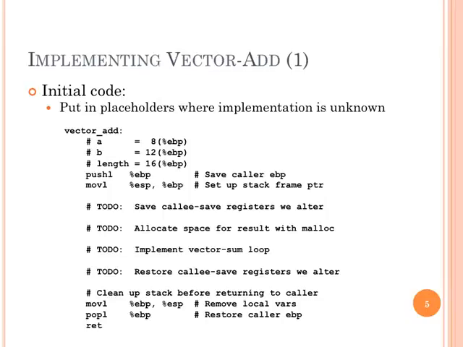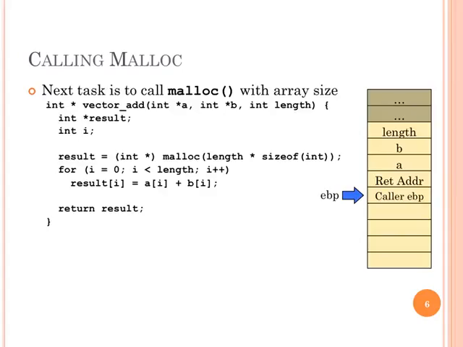At the end, I restore the callee-save registers I saved earlier on, and then I have my common postamble, if you will, or just the end of the thing, where I clean up the stack. So move EBP into ESP and then pop EBP and return. Okay? So you might as well always start here. Don't feel dumb writing out what you have to do, because the more that you define the answer, the easier it will be to write the rest of it. Like, I have no idea what callee-save registers I need to save right now. So I'll worry about that later when I actually have some more information.